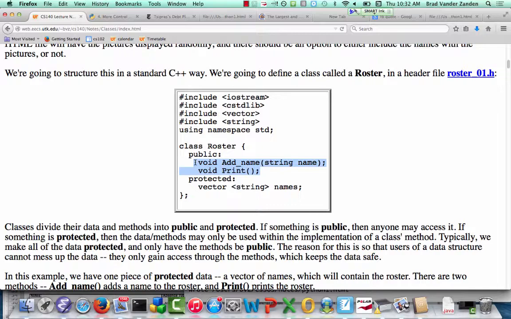So for the first time, we're looking at a program where it's not all in one file. Up to now in 102 and in 140, we put everything in one file. Well, in the real world, that's not practical. If you're Amazon and you have several million lines of code, it's not feasible to put the entire program in one file. Okay? There are a whole bunch of issues, one of which is you have multiple programmers.